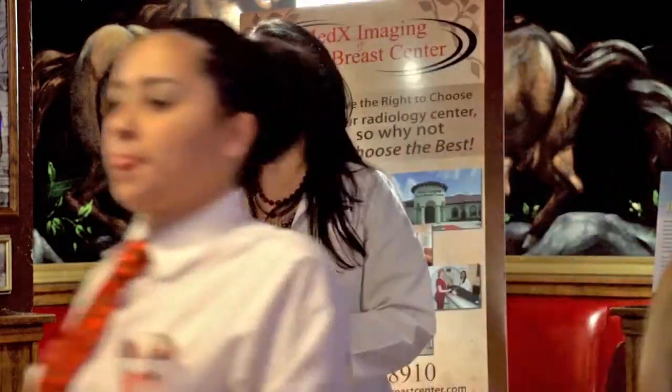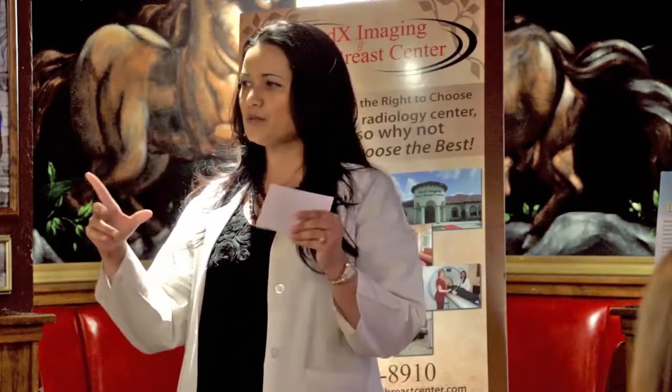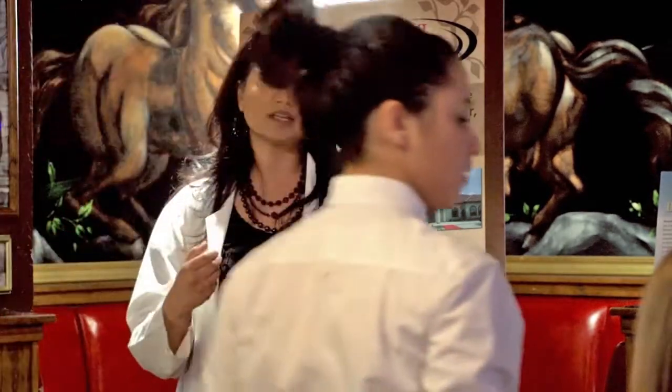So, take it into your hands, let your doctors know, and if you want to go somewhere else, you can go. And another thing, we're going green. When you come to our center, we'll sign a release, we call the facilities, and we ask them to put it on a disc. The first time, it might take a week or 2 before you get your results, because it takes some time for them to send everything over. But after that, it's within a day or two. Everything should be out.